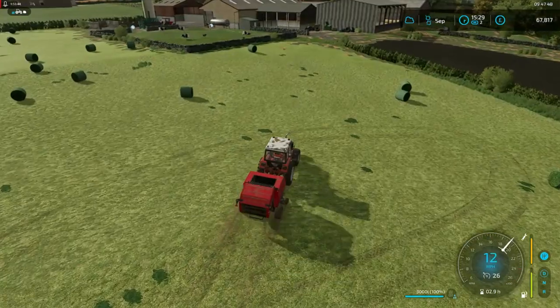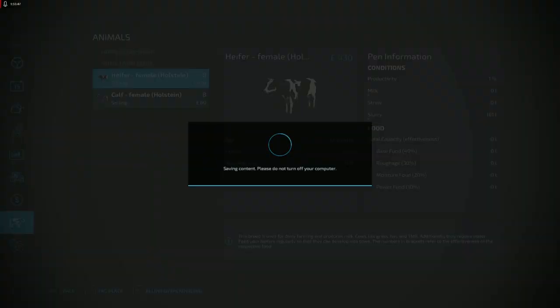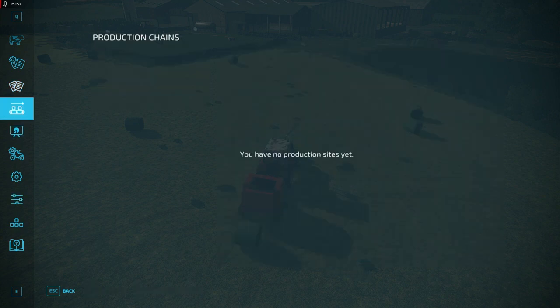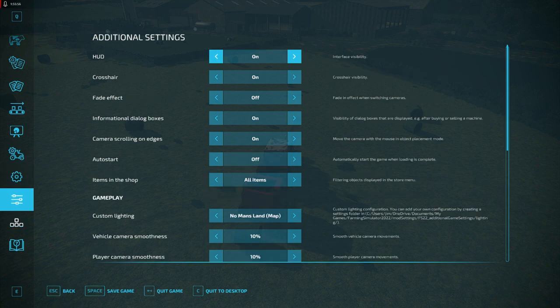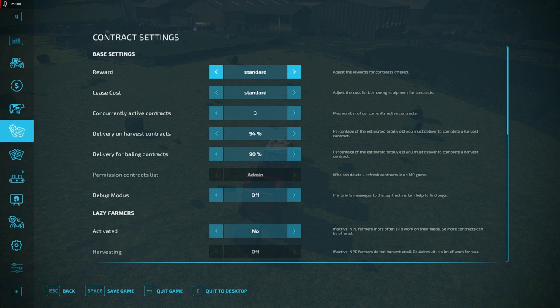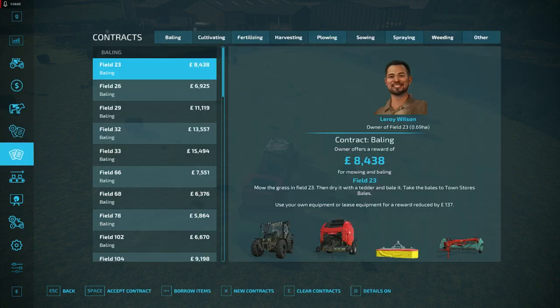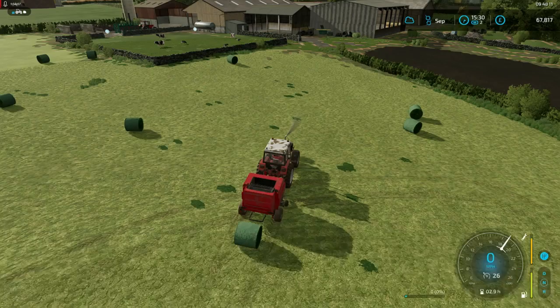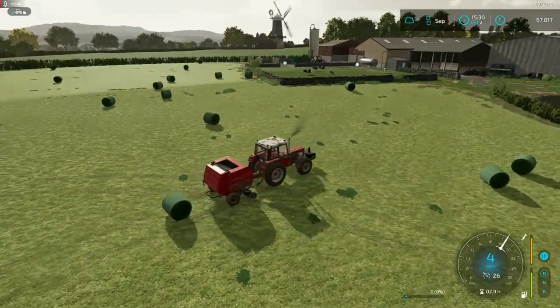Let's see how many bales we actually made all together. Where is it? There? No. No. No. Just. Here we go. We just made 90 bales. Jeez.